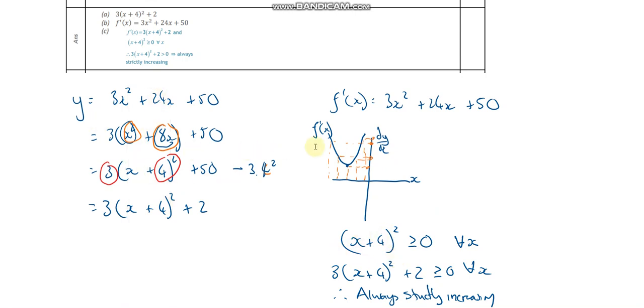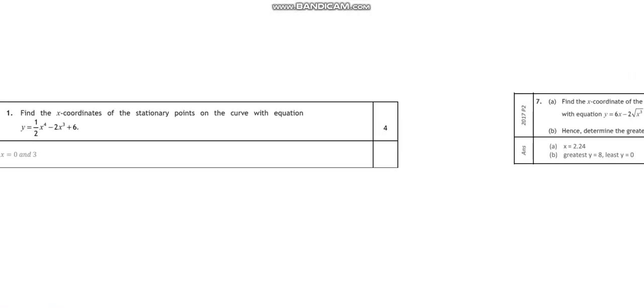But it's nice that you should be able to visualize that and say, well, yeah, that makes sense to me, I'm always going to get a positive value. But if you're wanting to write it for the SQA for your exam, this term is always going to be positive because any number squared will be a positive number. If I then take that positive, times it by 3 and add 2, I'm definitely always going to have a positive number. Nice one. So that was almost a full video in just one question because I had a little preamble, didn't I?